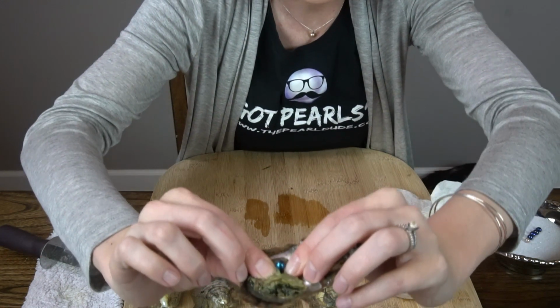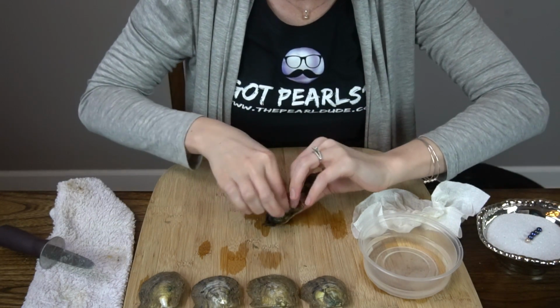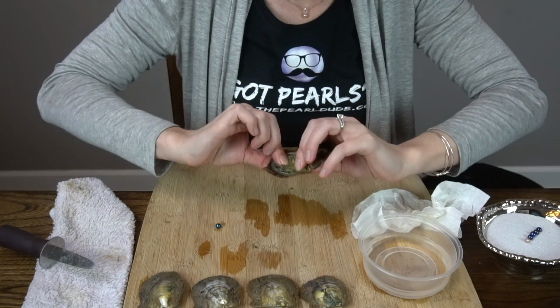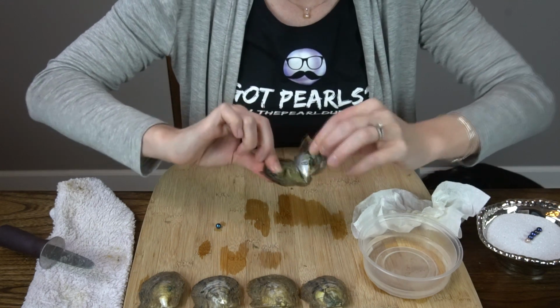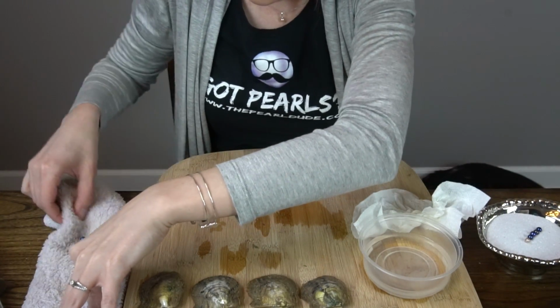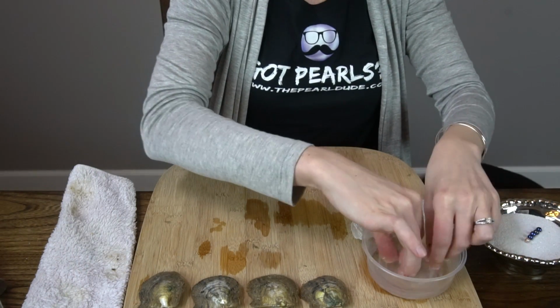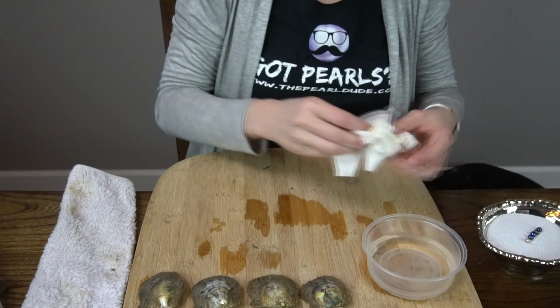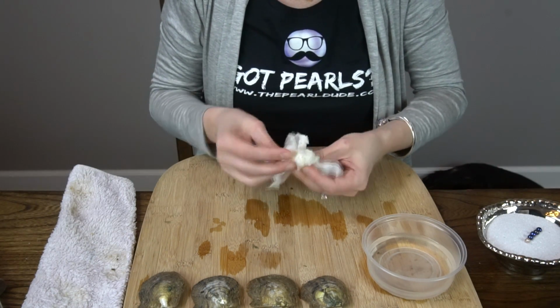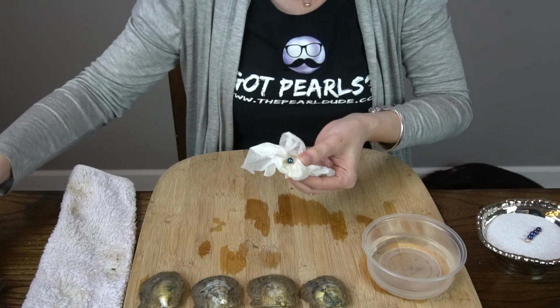Look at that. What is the teal? Wow, a greenish blue. That's what I'm seeing. Wow. Okay, no twins. Yeah, this is definitely the teal. This is unheard of. Look at all these colored pearls coming out. My goodness. Must have gotten a bunch of oysters that were by each other, you know?